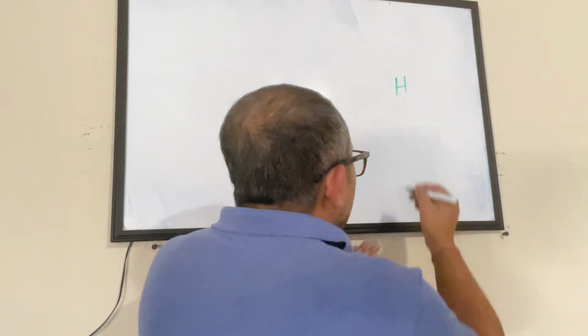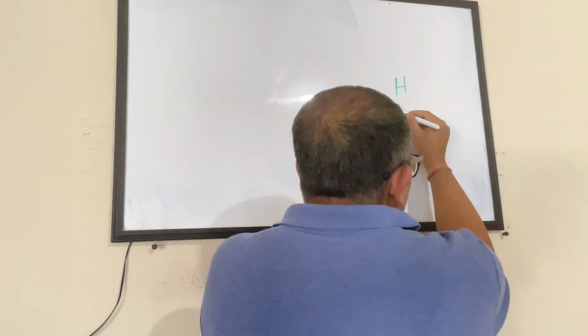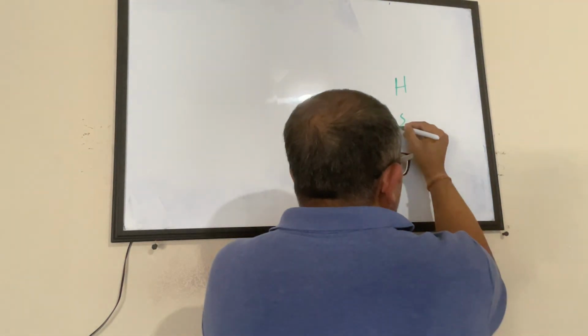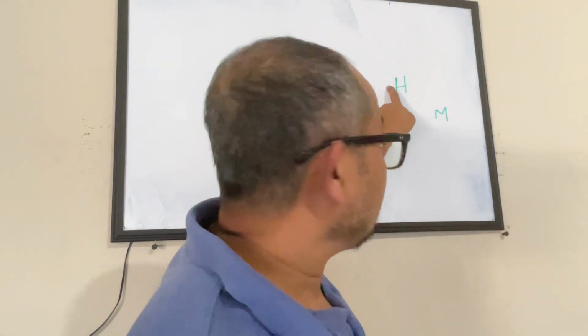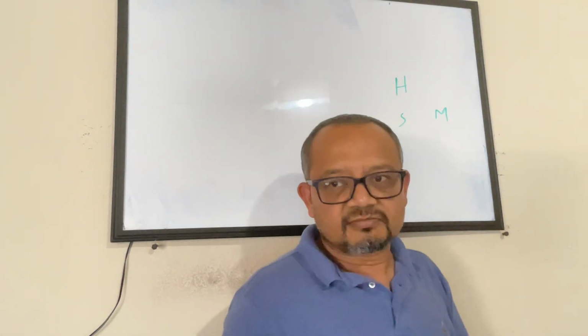Now I'm becoming a more sensible buyer. I said, okay, I want to buy a Honda, and I have 2 options. I can buy a sedan or I can buy a minivan. S stands for sedan, minivan. So I'll just buy a Honda, no matter what, be it a Honda Civic or a Honda Pilot.